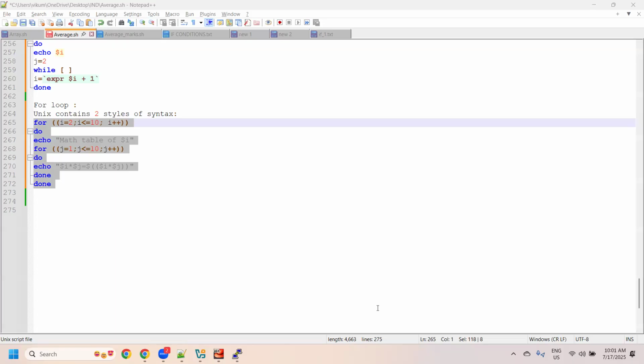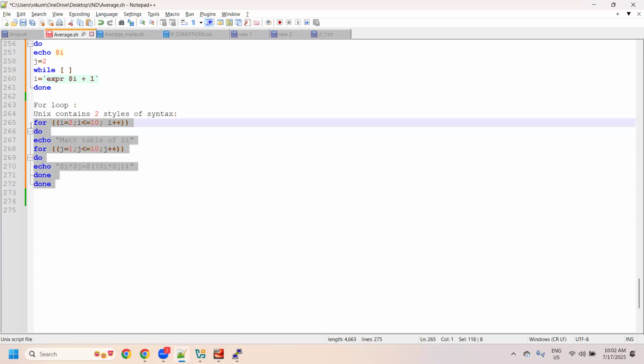When it comes to flow of control, the while loop runs while the condition is true, whereas the for loop iterates over a predefined number of items in a list or range. The best use case of a while loop is when you don't know how many times you want to run your loop, for example the number of lines in a file. If you know you want to run your program a predefined number of times, then we can go with the for loop. So this is the syntax.